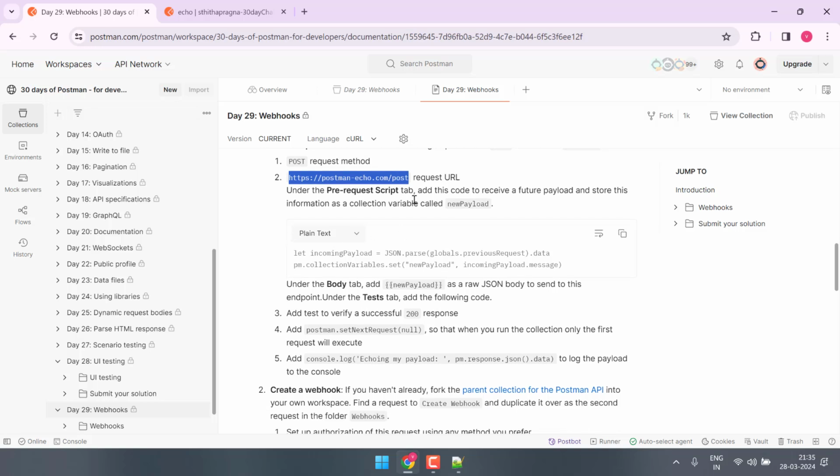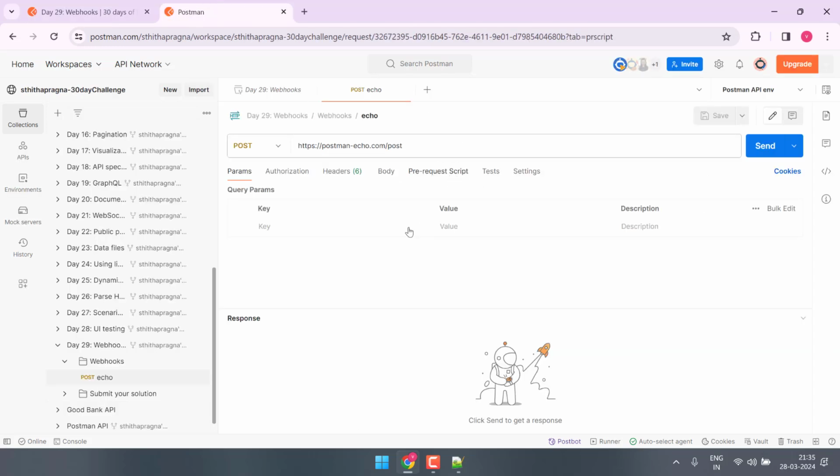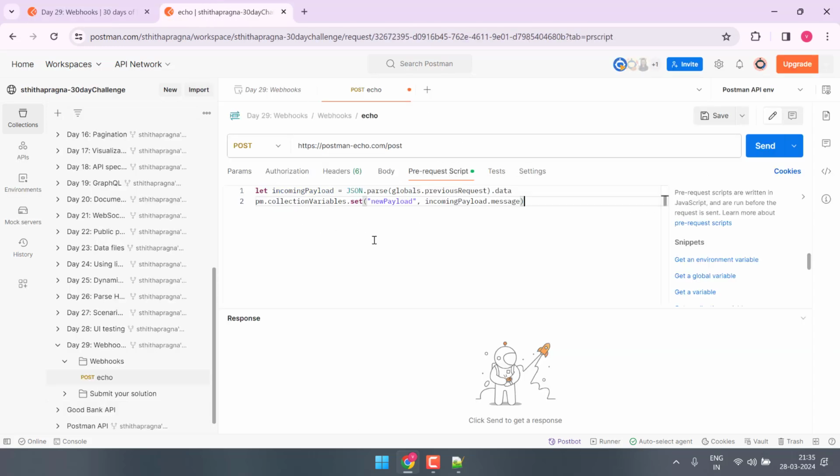Under the pre-request script tab, add this code to receive a future payload and store this information as a collection variable called new payload. Yep, I think we have done this previously, so let's go ahead and add that.